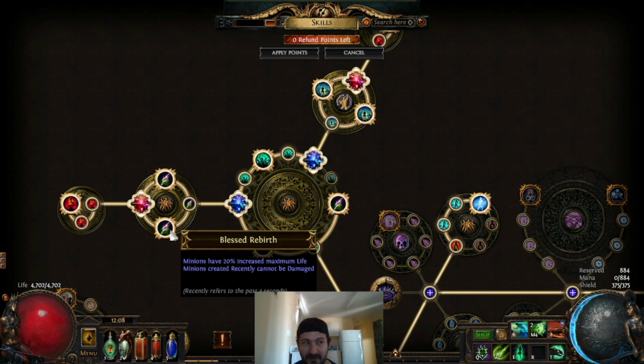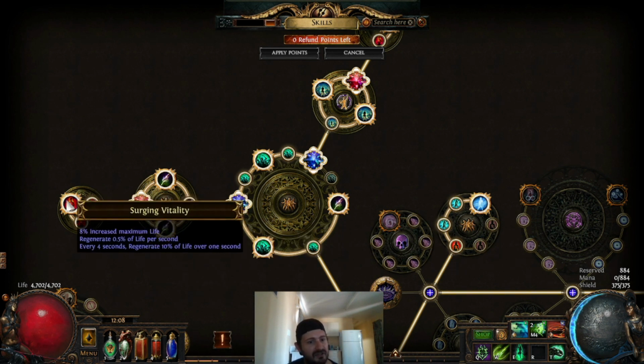Bearing in mind, Phantasms are not OP minions individually. It's about mass numbers to take down enemies effectively. Then we're going to get Surging Vitality.